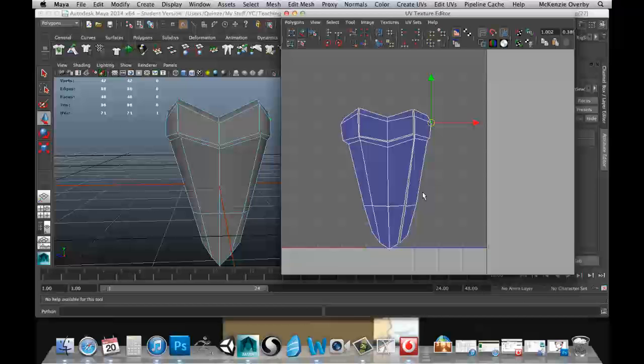Okay, so there we have, you know, roughly the shape of the tooth, okay, in place.